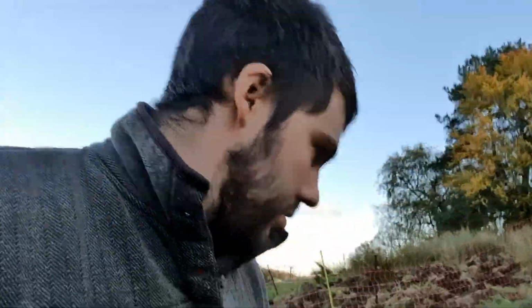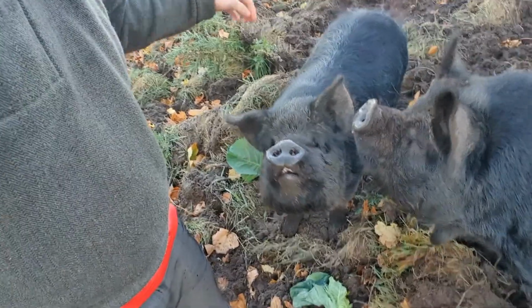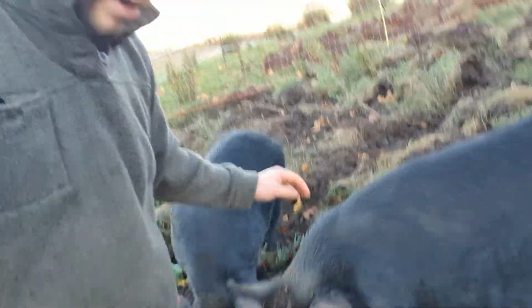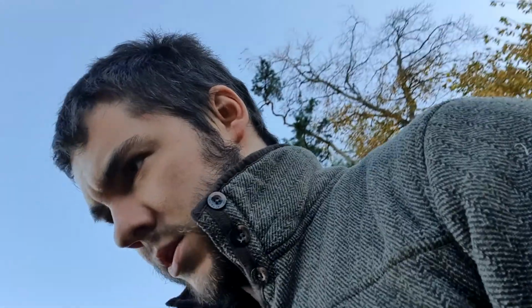Here you go, piggy. So what you do, you give them some food, and then you, or me, make a dash for it, pull up the electrics. I think part of the reason it's coming down is because of the wind. So I do this again, and I hope that this time she'll get the message. It's definitely on, because it just shocked me. But how much it is on is another question.